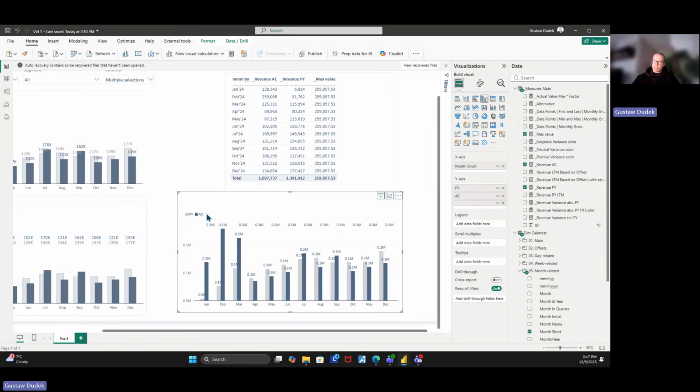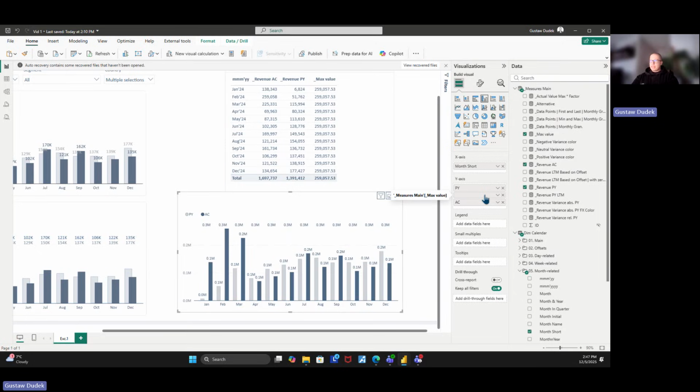This is okay, that on the legend we don't see any additional elements here, which is a good thing. However, you can see that now it's not exactly centralized. The columns for the previous year and the actuals are not centered in terms of where we can see the name of the month. So if we place this placeholder in the middle, it might give us a better impression of how it is centered to the name of the field placed on our x-axis.